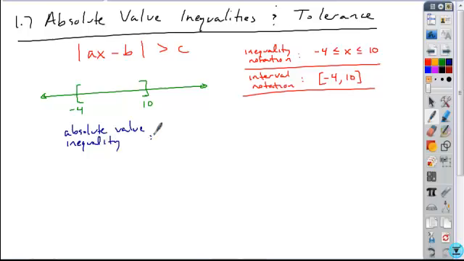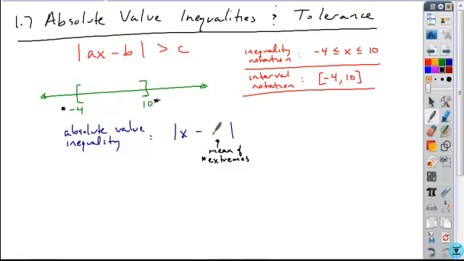Okay, so you need to be able to write this as an absolute value inequality. And here's how you're going to do that. You're going to base it off of this general form. And so your general form is x minus, and the value that's going to go right here is going to be the mean of the extremes. Okay, it's going to be the average of the critical points that are involved in this problem. So here are the extremes.